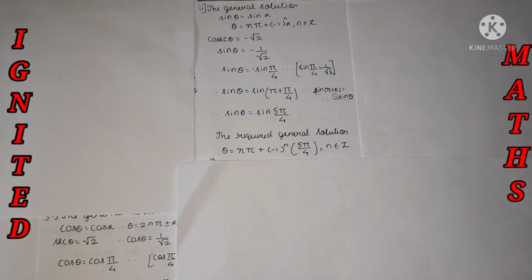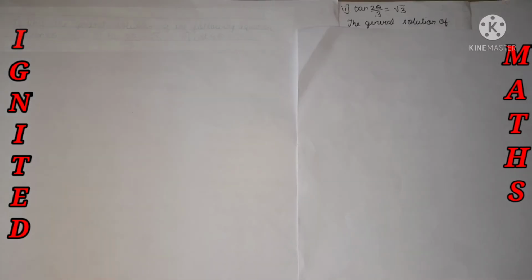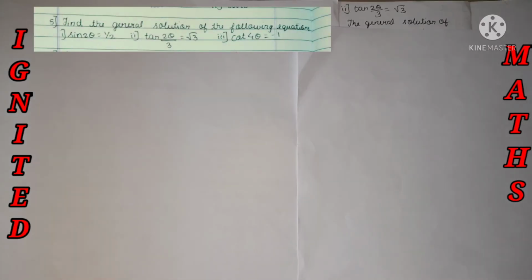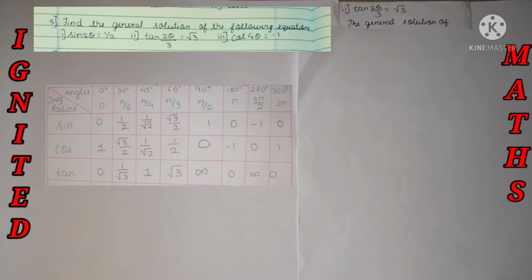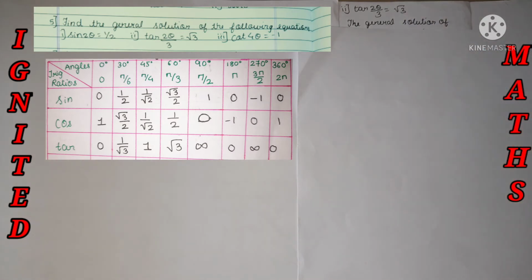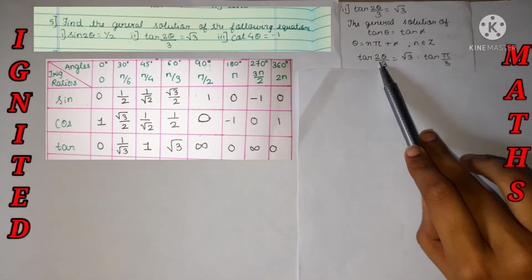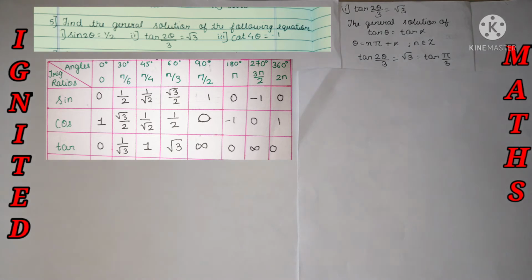Now let's move to the fifth main question. Here, the second sub question. So tan of 2 theta divided by 3 is equal to root 3. First we need to identify the trigonometry table value of root 3. It's nothing but tan of pi by 3 is equal to root 3. I'll just keep it as 2 theta divided by 3. Any angle, 4 theta divided by 3, 5 theta divided by 3, just keep it as it is, we'll find the general solution and then substitute over here.